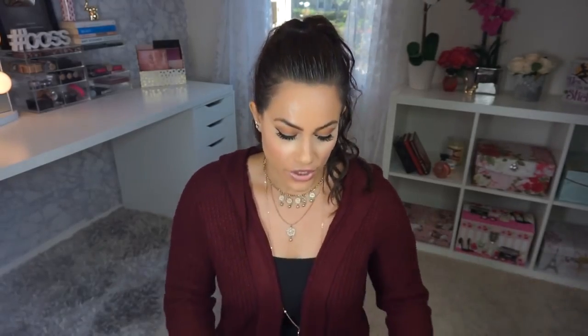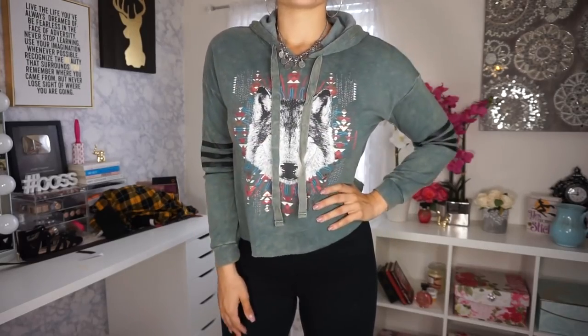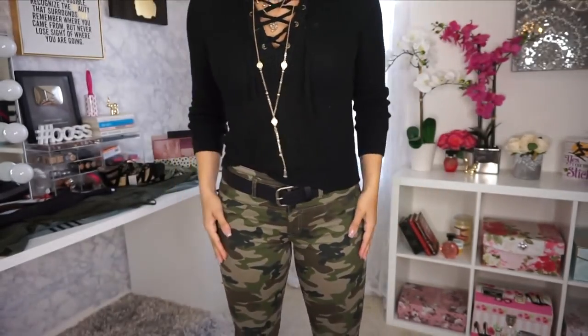I also picked up another hoodie they had on sale — it would go really well with the black jeans. They had a bunch of tribal and different hoodies, and I believe this one was only $12. This little black tank top was from Walmart too — it was like $3, just really skinny straps. I actually bought it because I found these camo pants and thought it would go great with them. With those boots or knee-high black boots, and these camo pants were literally only $10.